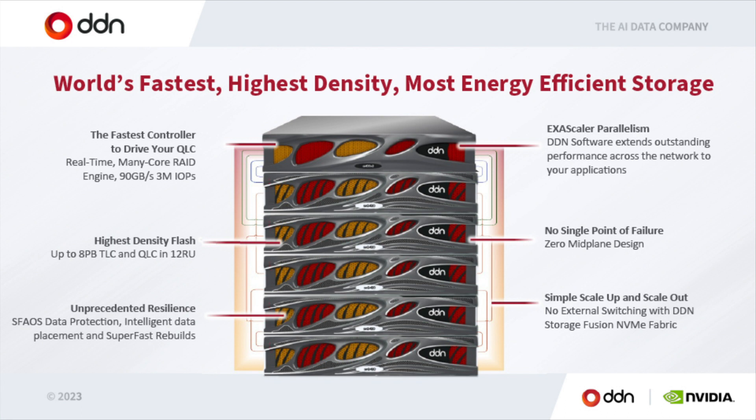We now have new systems which bring down the cost of all-flash quite dramatically and allow you to expand these controllers with much more flash for larger capacity. As these models get large and the images you're training on get very large, this new release — launched at ISC — features very high-density, fast QLC-based storage with six times the number of flash devices compared to before in a single unit, and they're larger. This is an 8-petabyte system right there in that picture.